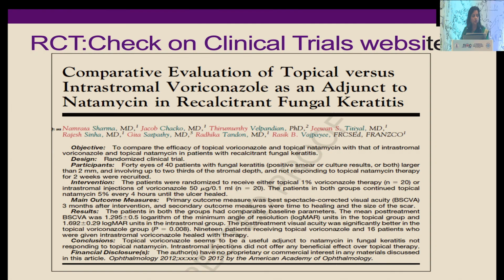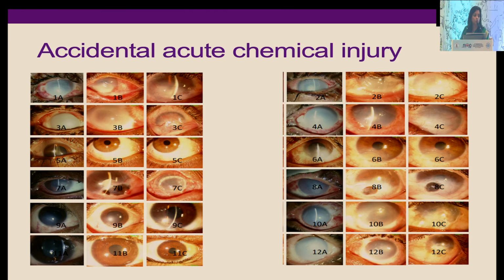Now sometimes, there's another group which is doing a similar study. Arvind Eye Hospital was already doing a similar study on fungal keratitis. So we changed the way we were going to do our study. No point repeating what they are already doing, because you would come out with the same results. So you have to be quick to know what others are also doing. And on the clinical trial website, these trials which are being done are already there. So when you plan your trial, be vigilant to see what you're going to do.